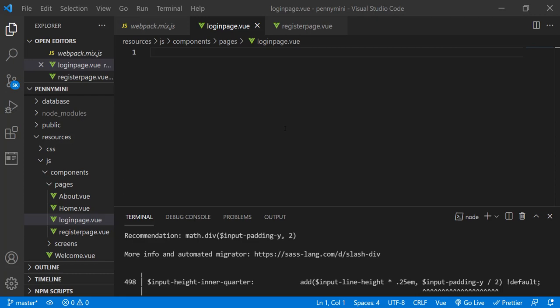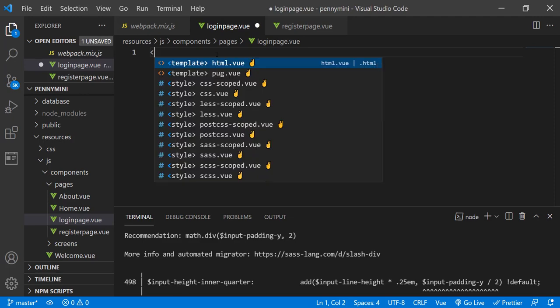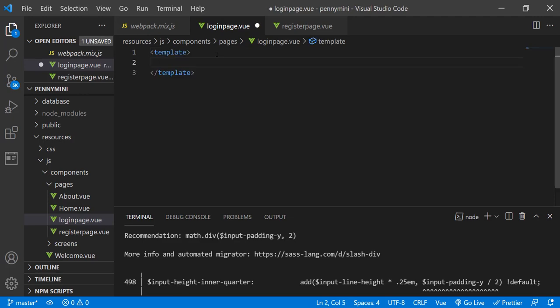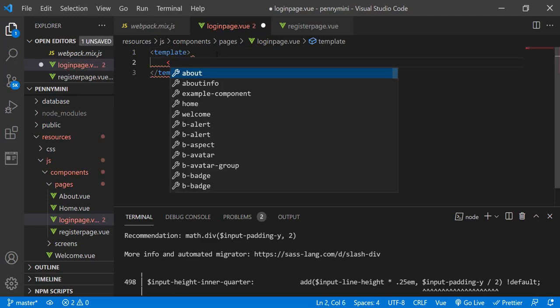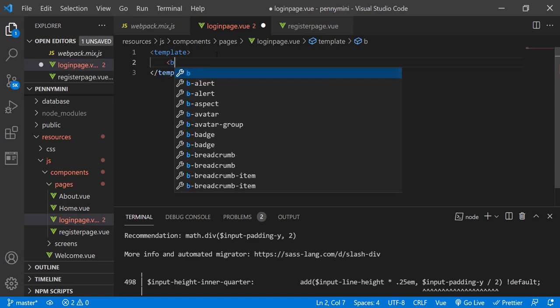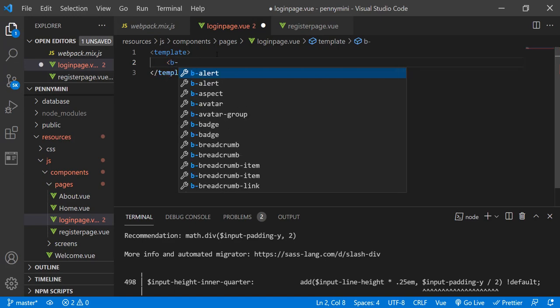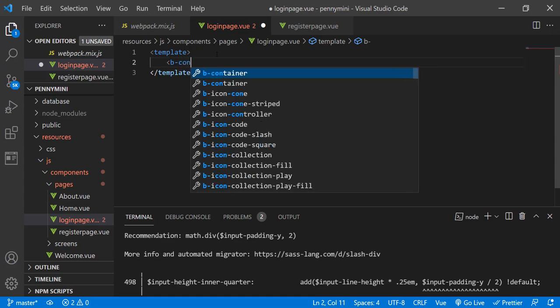All right, so to help us understand how I use Bootstrap Vue, I'm going to go ahead and create our login page instantly, and you see how I use Bootstrap Vue and what I go about with. So the first thing I'll have is a template, and inside that template, the first thing is B, so it's like b-container.